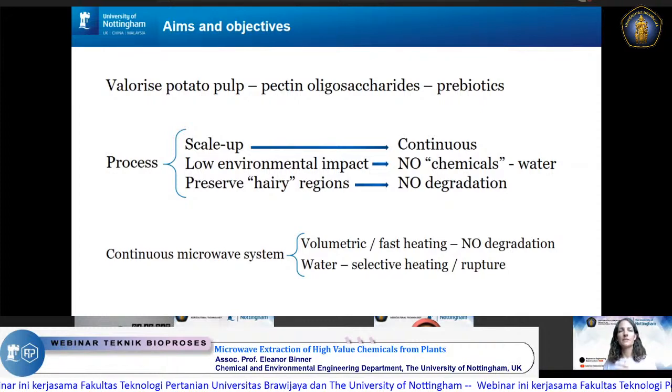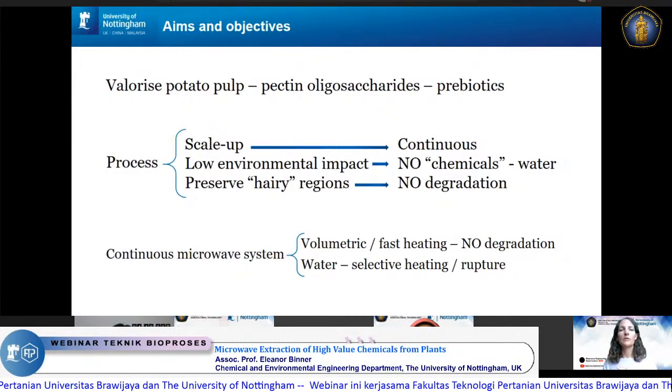So ideally, we'd like to have a continuous process. If we can have a continuous process, it means we can heat it up really quickly and cool it down really quickly and therefore minimize degradation. Now, we've done a lot of work on sugar beet pulp, really understanding this, which I'm not going to talk about today, but we really do understand that you have an optimal extraction time because it takes time to diffuse through, desorb, and then remove the pectin because it's a cell wall component. So it's a little bit harder to extract than the polyphenols, which are within the cell. So we want to be able to do it really quickly. So a continuous process is great because you can pass it through the reactor and cool it down really quickly.